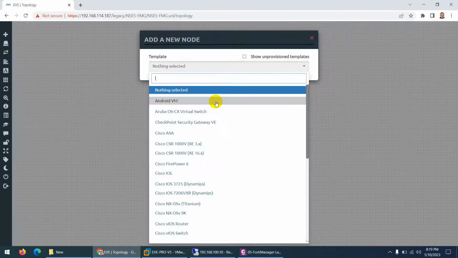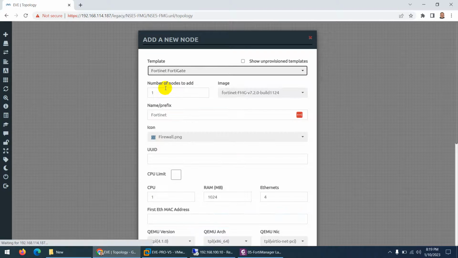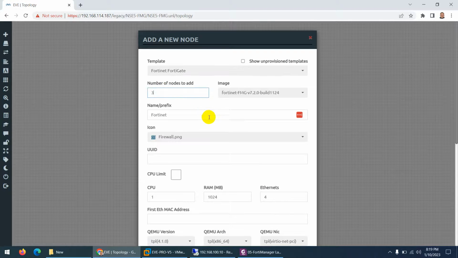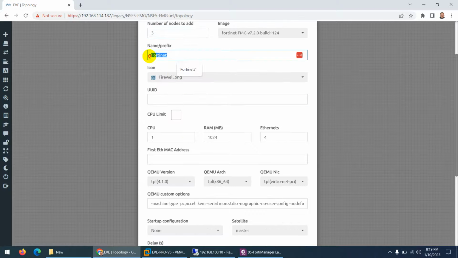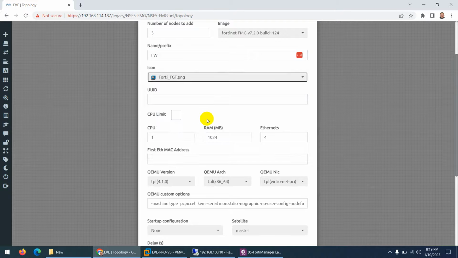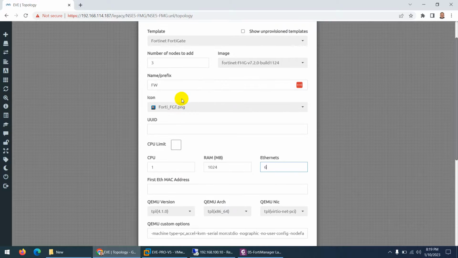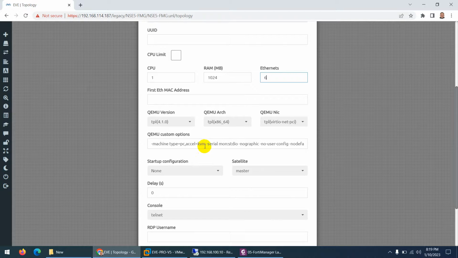When you open it, right click here, go to Node, go to Fortinet and choose from here 3 firewalls, and change the name to, suppose, firewall. We will change the name again. From the icon, choose this one. It looks better. Change the Ethernet to 6. We will use 6 interfaces, and that's it. Don't touch the RAM and CPU. Okay, we need 3 firewalls.